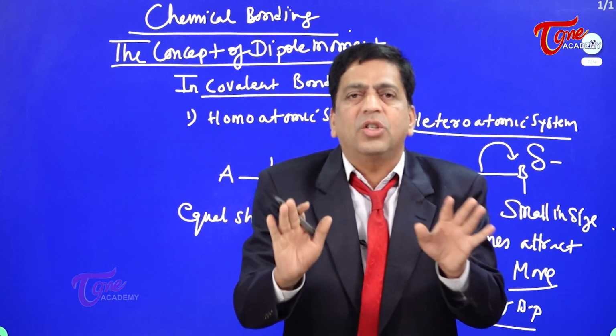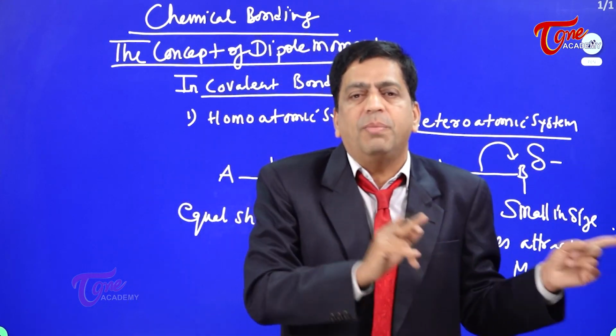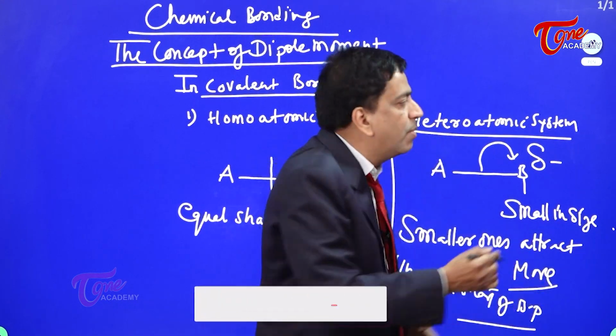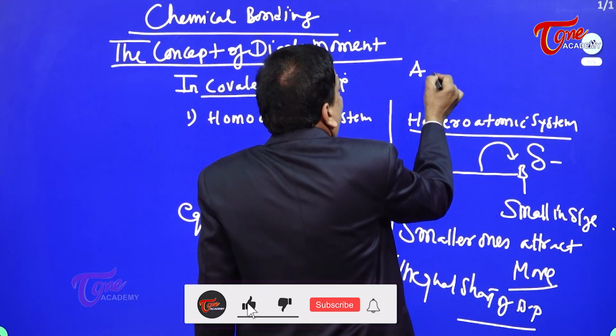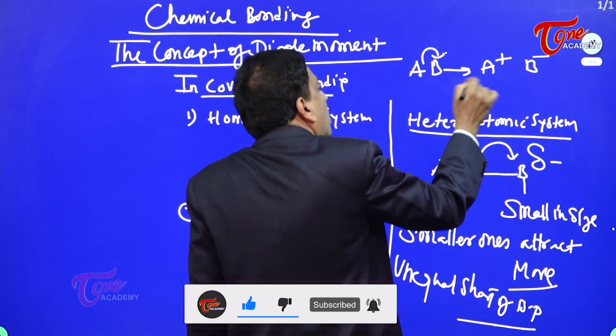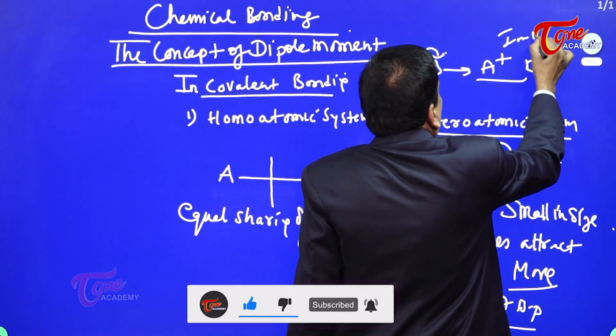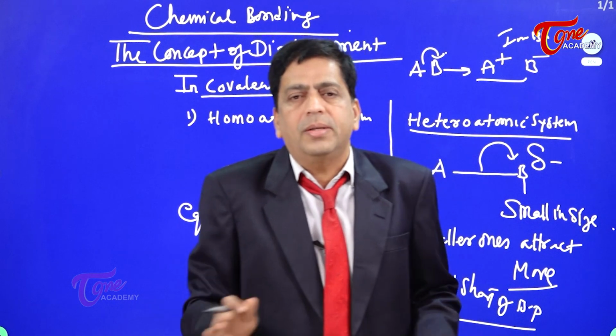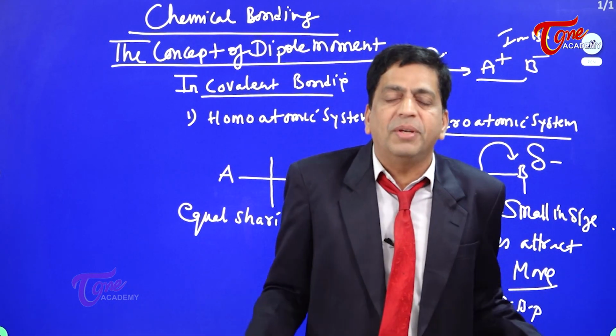That's all. When I say shift, the electron invested by A is not leaving its shell. If it leaves its shell, then it's complete ions. Remember that. If it were completely gone, it would have formed A plus and B minus. This is ionic bond. We are not discussing that at all. We are absolutely not discussing that at all. It's absolutely covalent bond.